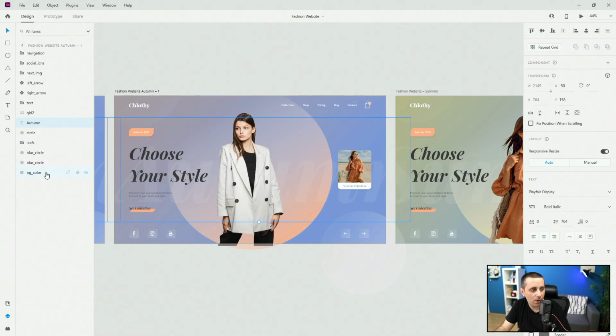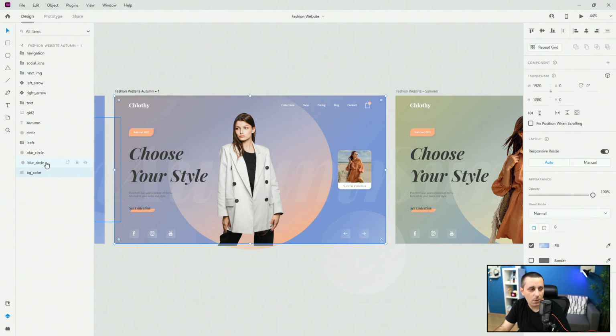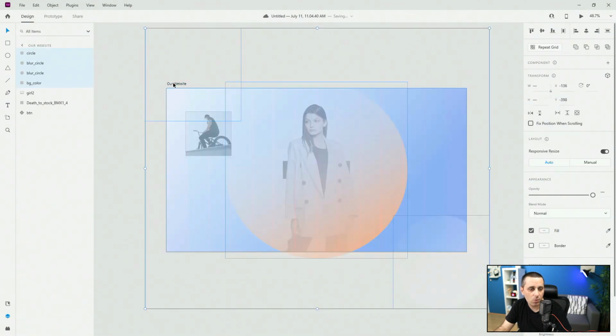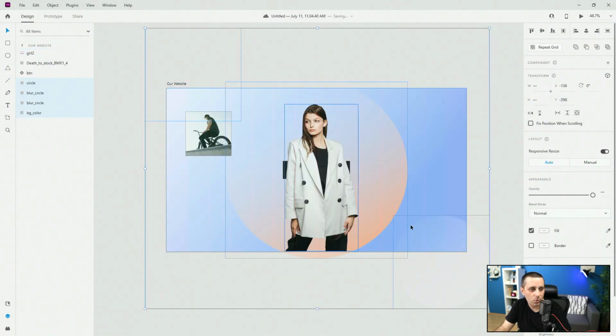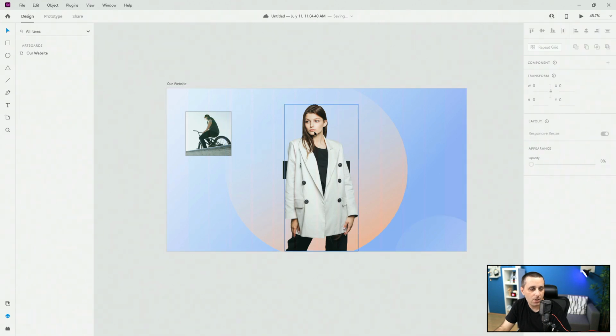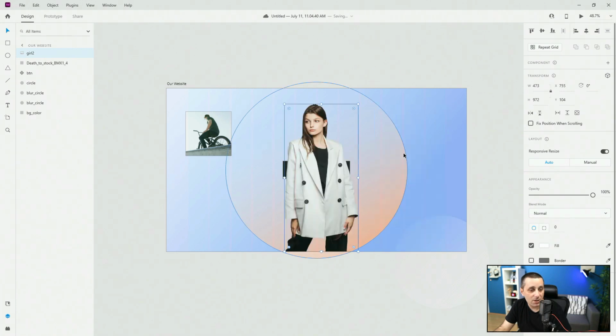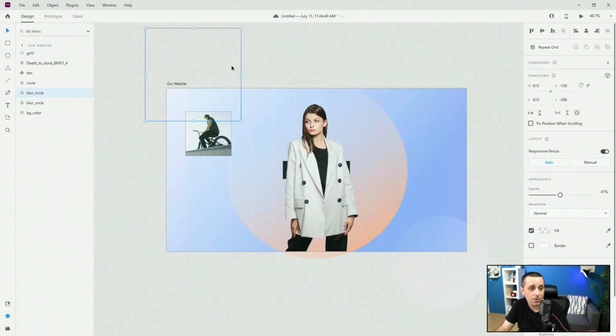So if I click right here, you can see we have background color, we have blurs and all of these things, but of course you can choose these. So blur circle, for example, and blur color. I can hit Ctrl C with multiple layers, select this artboard, Ctrl V, and simply move them to the back. And this is what we have right now. We have all of these elements which are the same as in that artboard that we originally copied it from.